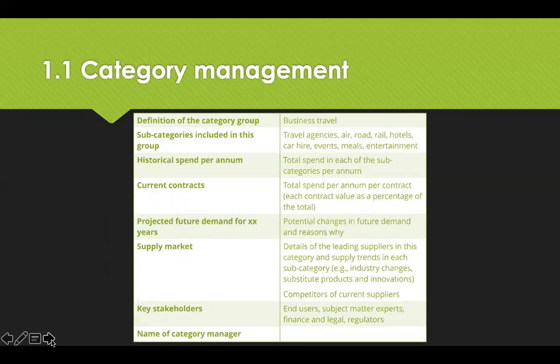Strategic sourcing is a major activity within category management, but it's only part of it. It's a structured process to source goods and services and is applied extensively when sourcing high-value and critical goods and services. It has historically had a strong bias towards price reduction to meet savings goals, despite the importance of other key issues such as continuity of supply, sustainability and supply development. Other activities within category management include conventional sourcing, negotiation, contracting and supplier relationship management.